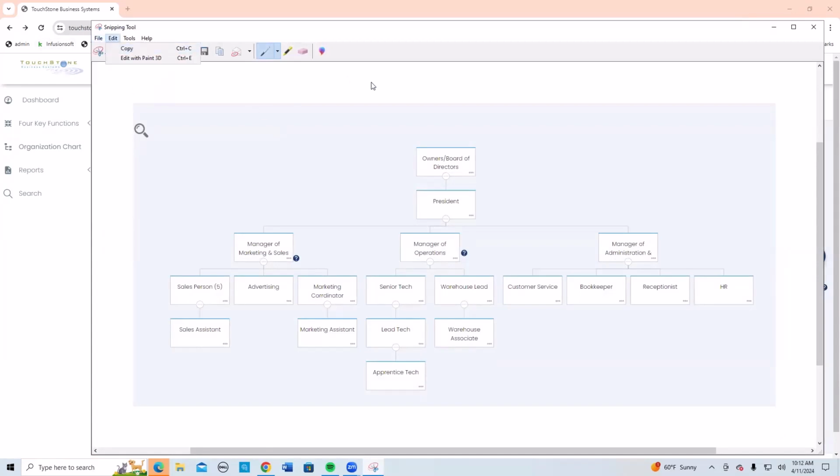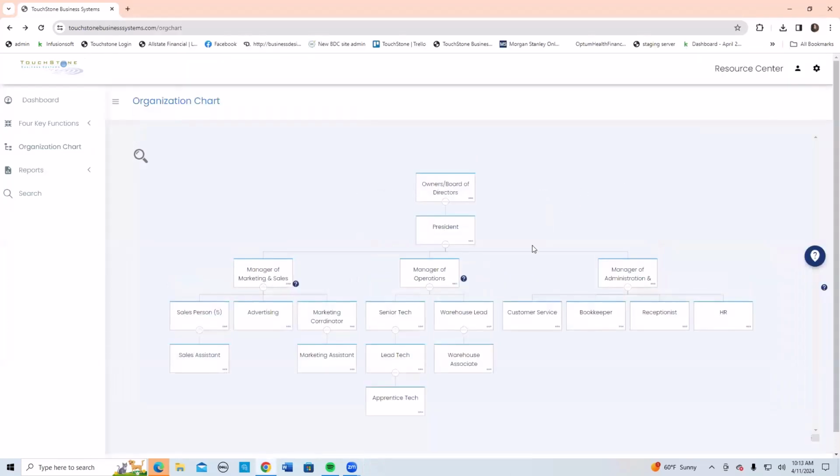Here again, if you have a large chart, you're going to have to either print it in sections, or if you have a printer that's got long paper on it, then that might work. But it just gets to be difficult when the chart is large. I'm not going to save this.